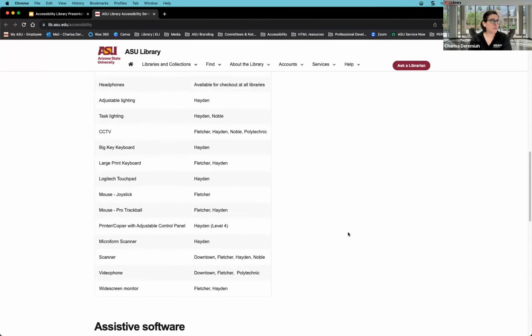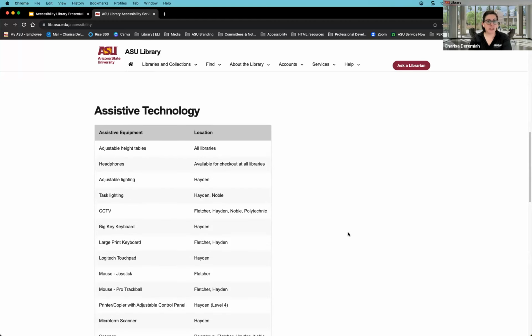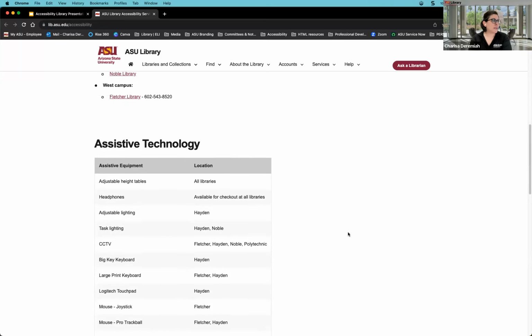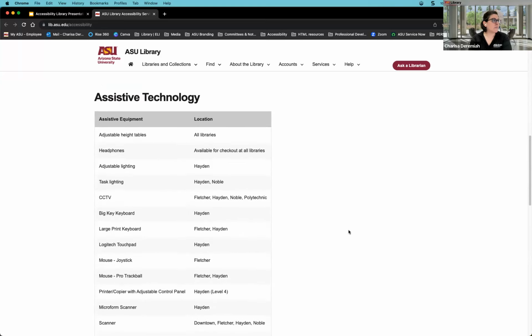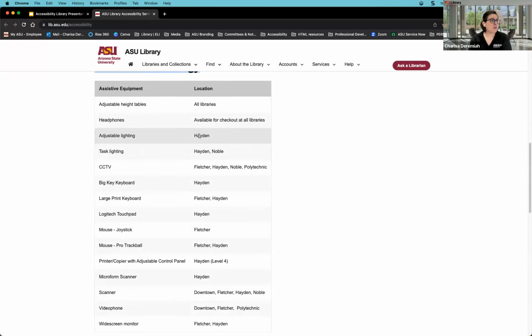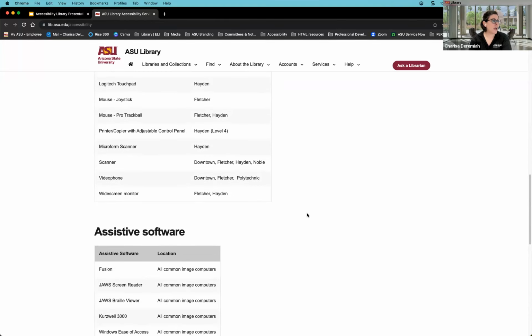And I've shared with you the accessibility services website that we have for ASU library, and it lists what specific equipment and technology we have, and then the specific library or libraries that contain that specific software technology.